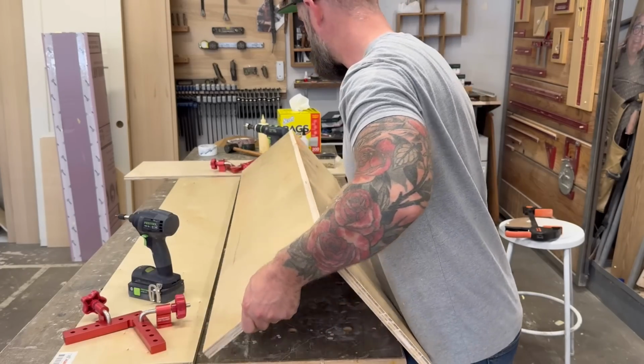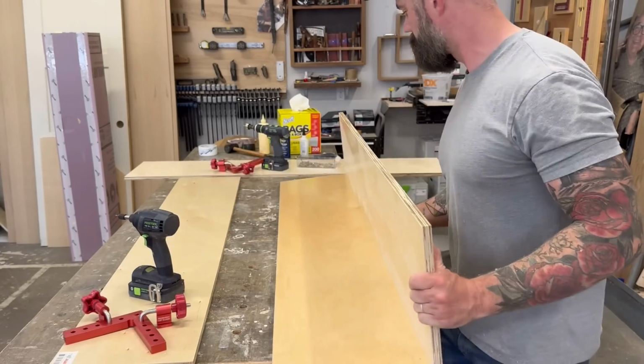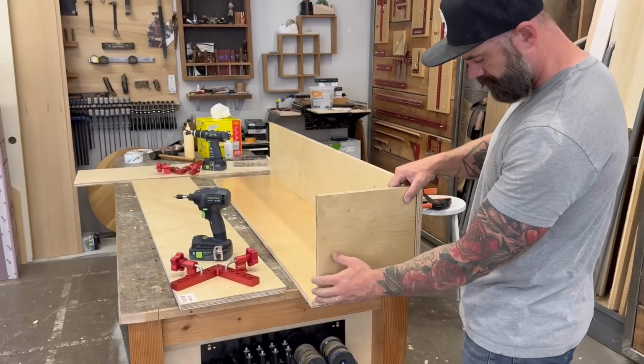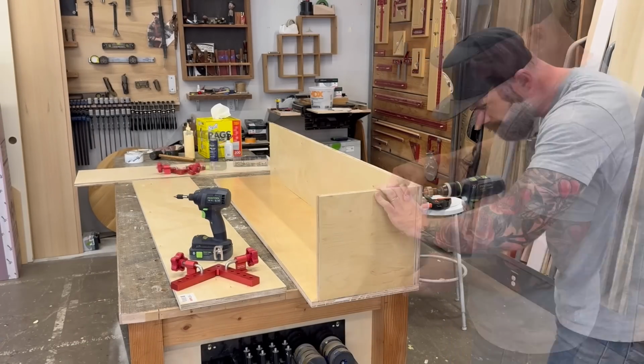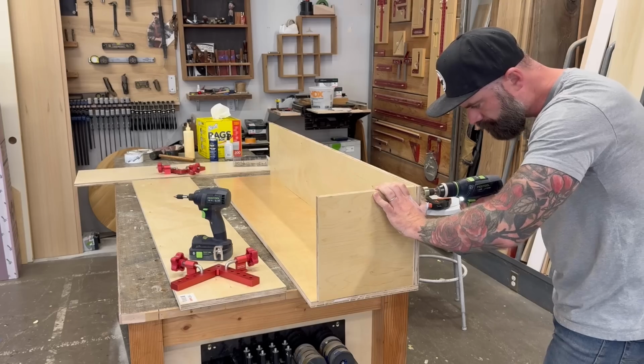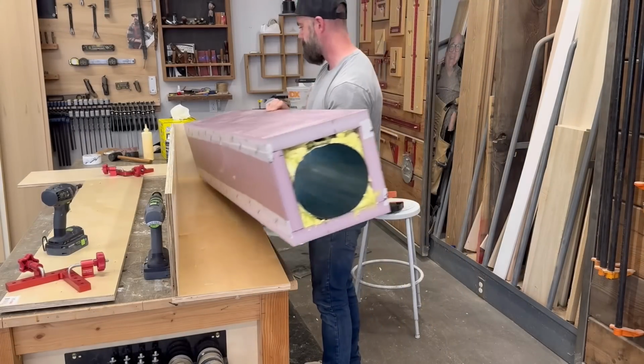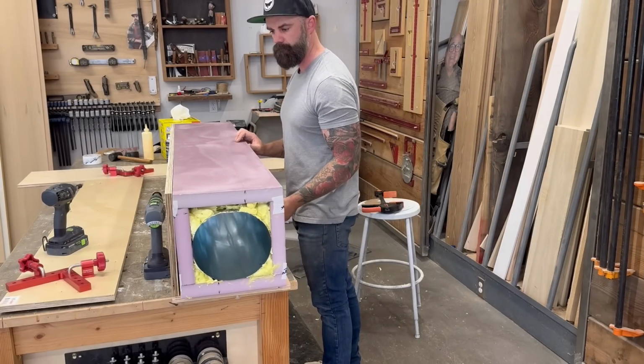Once I had that whole seam done, I flipped it over and added my back piece to help square up the box. Just countersunk and screwed this in place as well. And then I grabbed my rigid foam box just to make sure that it would fit inside my plywood box.